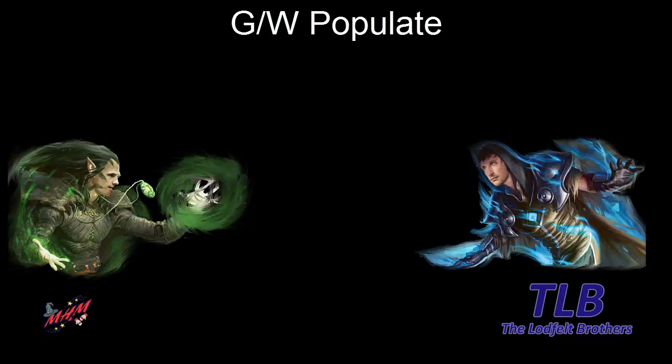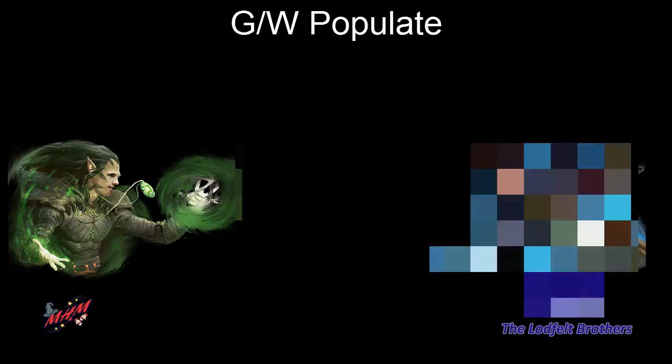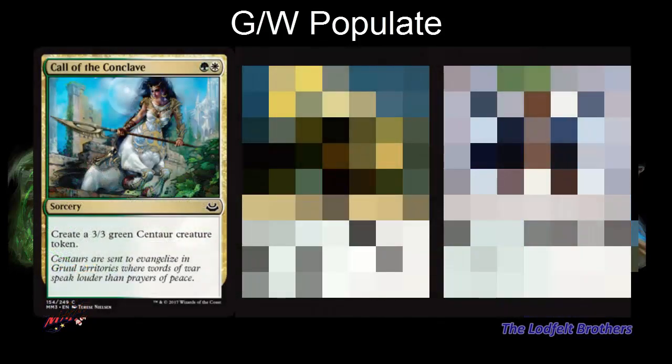A good card in that deck last time was Call of the Conclave, because it's just two mana for a 3/3, which is already good. And it's also a better token here, in that it's not just a 3/3 Lion or whatever. It actually is a token, because then you can chain populate spells afterwards. So you want as many of these as possible.